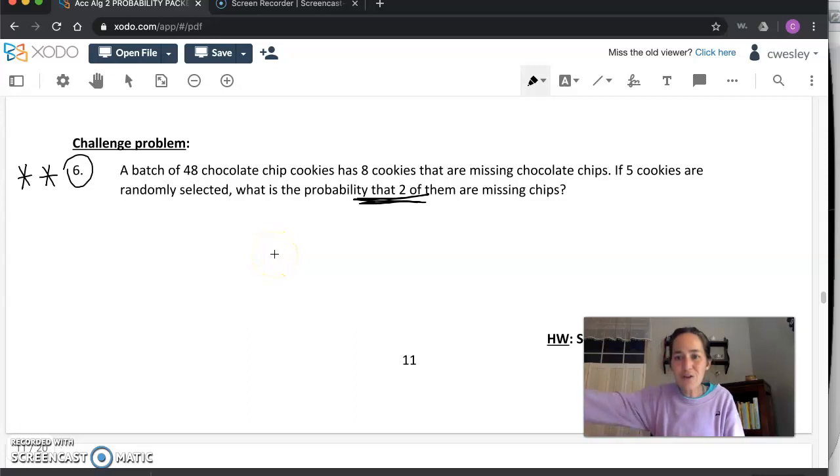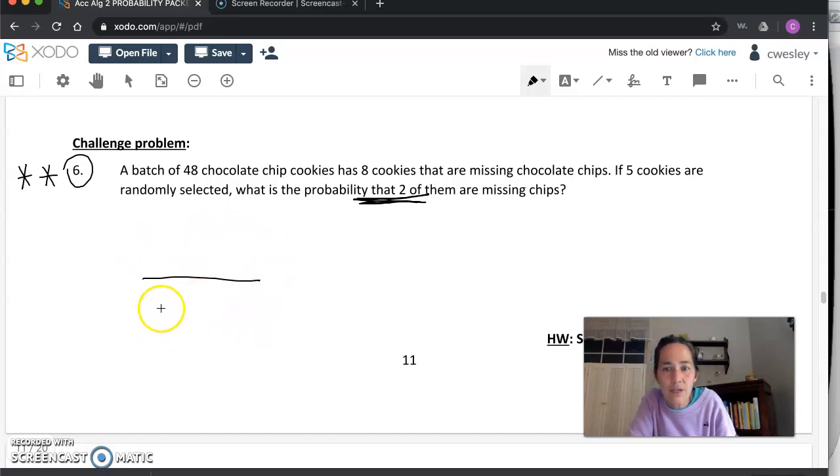Think about this one. Maybe pause the video and see what you would think to do first, because I would love for you to brainstorm and see what you come up with, and I'll give you a hint. Combinations are going to help with this one. A fraction that's got multiple combinations, maybe on the top and the bottom. So let's see, can we solve this?